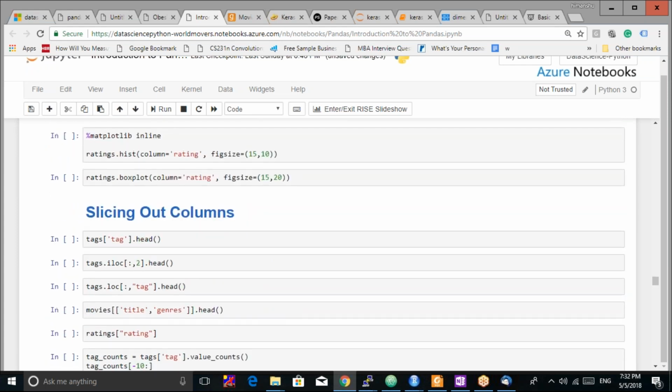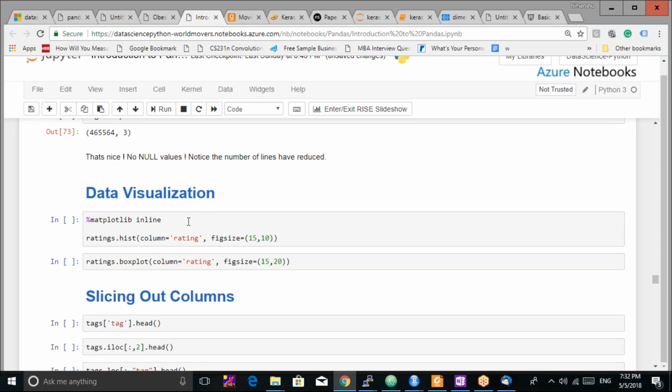Okay. Now we are going to do very slight plotting, which you can do for obesity also yourself, but we'll discuss more later on. So just run this %matplotlib inline. This allows you to see the graph within the Jupyter notebook only. And now I'm creating a ratings.histogram of all my ratings column.